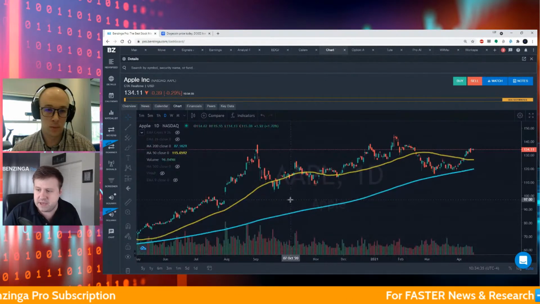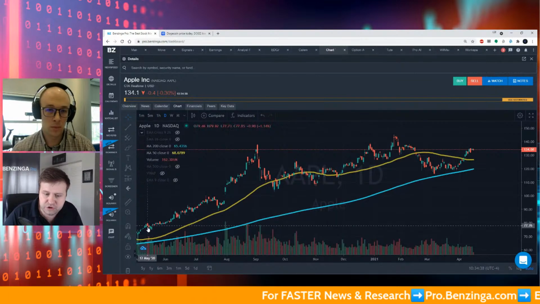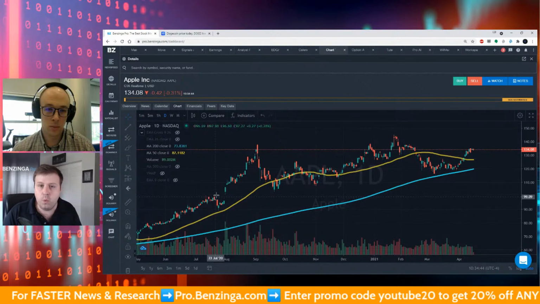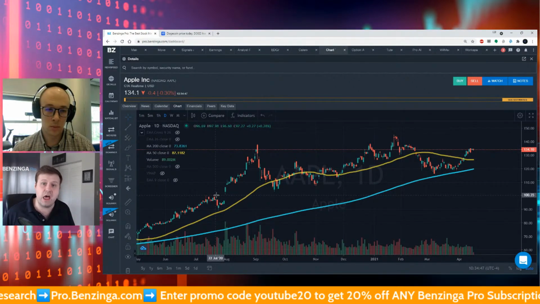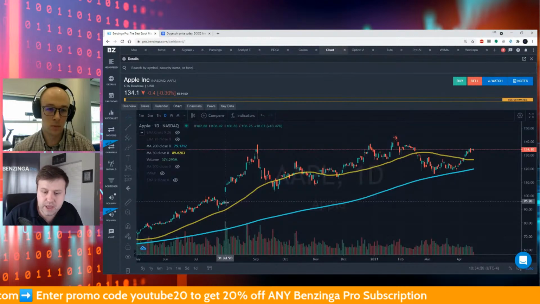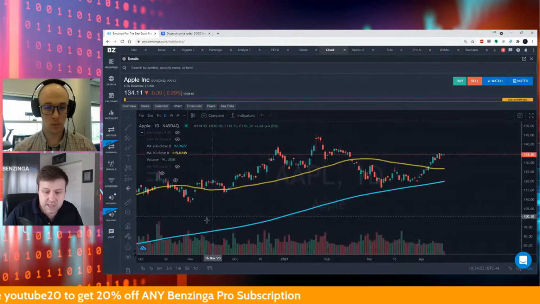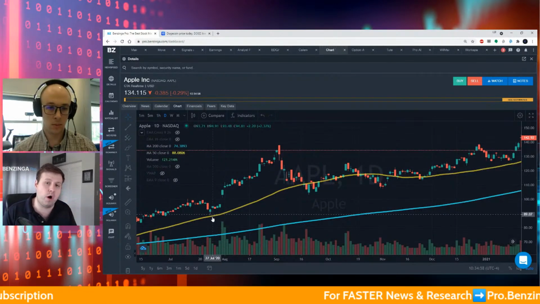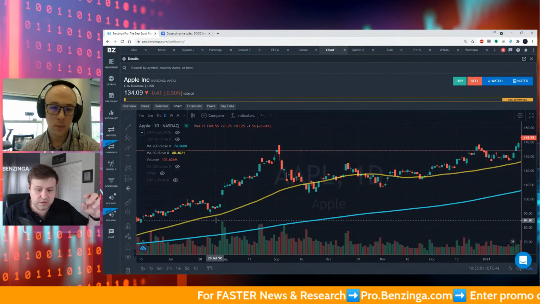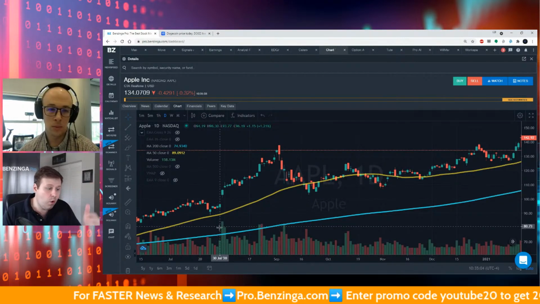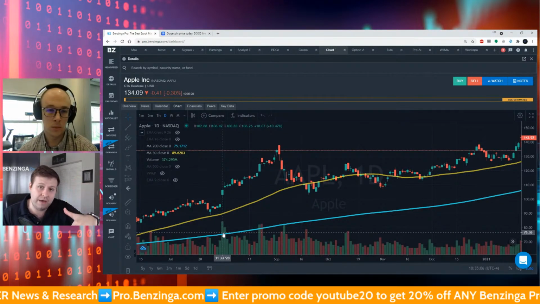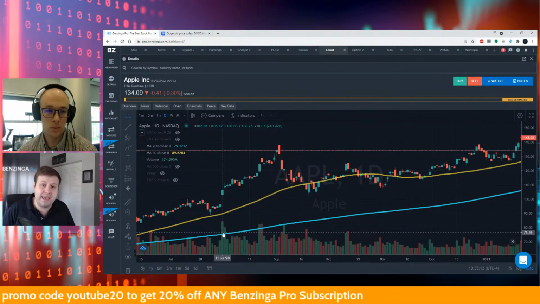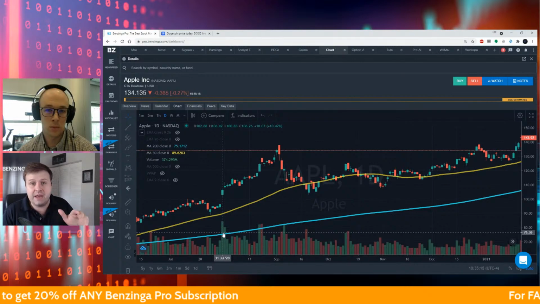So if you take a look here at the price of Apple, this is obviously a huge stock, and you can see that as the stock price is going up in 2020, when we eventually sell off, remember, sell-offs are normal. This is a normal part of price discovery. When it sells off, it will often bounce near that line. So you can see right in here, we actually have this green candle. And furthermore, we can tell that's what happened because the wick on the green candle is to the downside. What that means is that the price actually sold off during that day. That candle represents one day. And as the buyers started to step back in, it actually raised the body of that candle, creating this long wick.